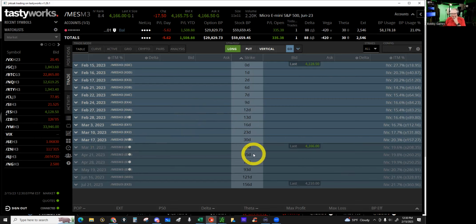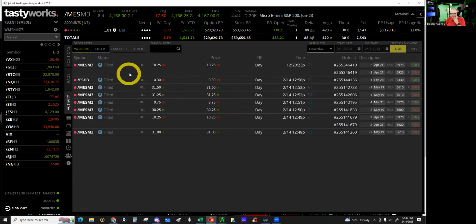All right. So what were we doing? Oh, we put on our put debit spread. That's good. Did we get filled? Yeah, we got filled on that.